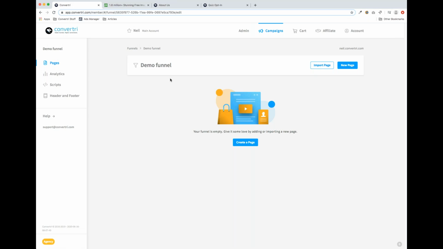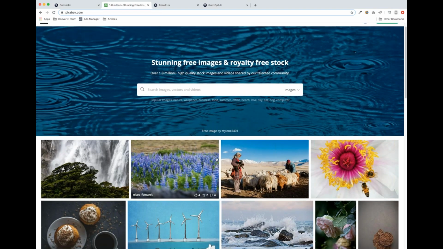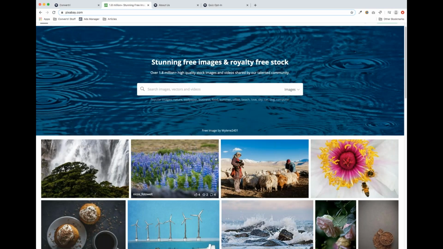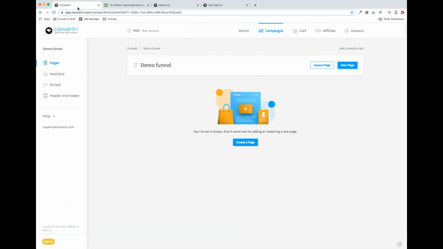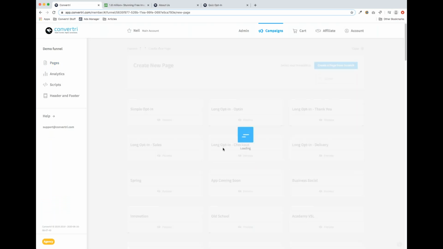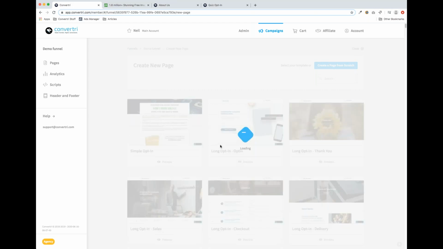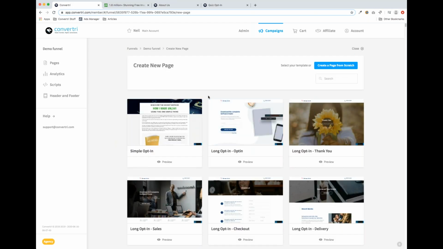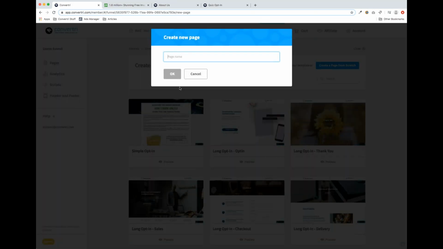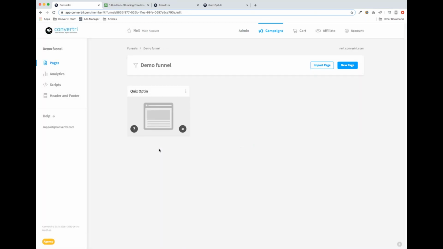So what I've done to start off with, I've got my empty funnel. I've also got Pixabay open because I know I'm going to need some images, and Pixabay is my favorite place to go for that. But that's basically all the real prep that's been done. Like I say, I don't really know what I'm building at the moment. This is very much going to be a creative process. So we're probably going to be going back and forth a bit. It's pretty likely that we're going to end up changing the design halfway through and that kind of thing.